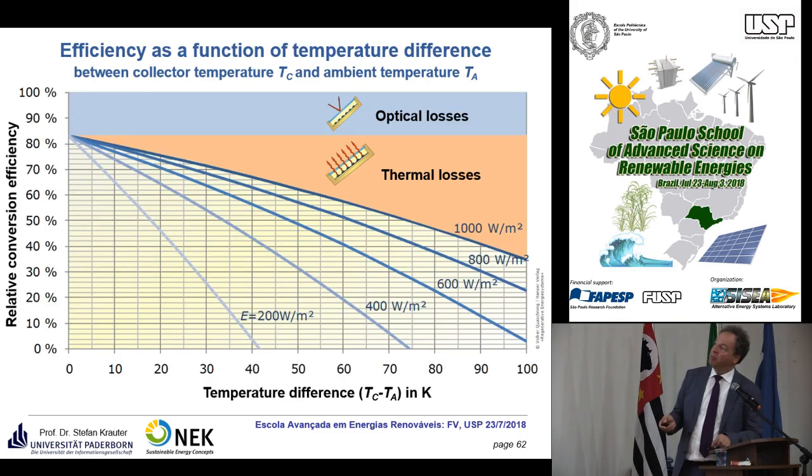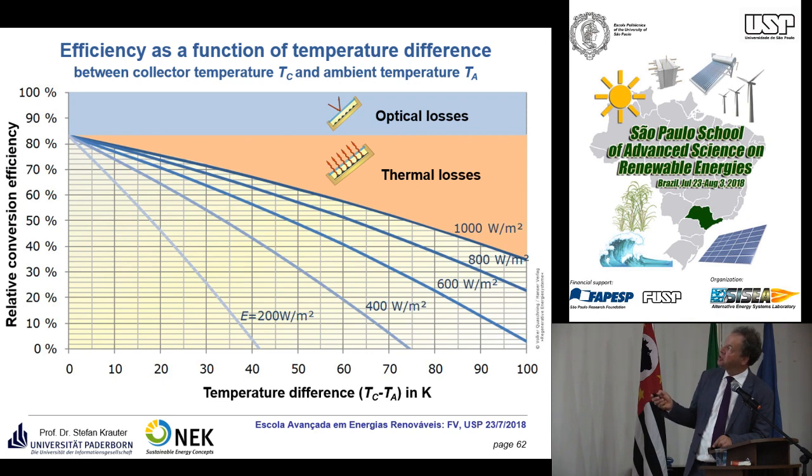So you see here, for example, for a standard collector, first you have the optical losses, which are in the vicinity of 8%, plus the reflection on the absorber. And here are the thermal losses. The optical losses are not temperature dependent. So they are independent from the absorber temperature, always the same amount of losses, in the vicinity of 8% plus 4%, so 12%, not more than 14% of optical losses. And here you have the thermal losses which depend on temperature. The higher the temperature is, the higher the losses are.